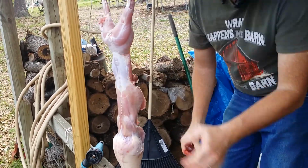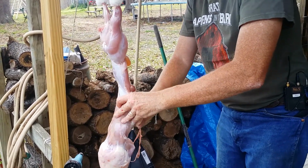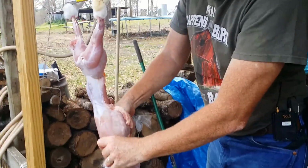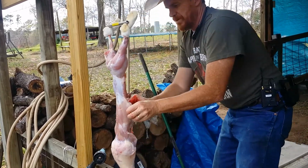Some people save the hearts and the liver and all that. I don't save it, but that's completely up to you. Not my thing, so whatever makes folks happy. I'm gonna go ahead and get the heart out. Sometimes I feed it to my dog. Sometimes they like fresh rabbit.